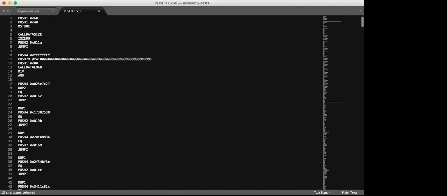So this is in effect a switch statement or case statement. It's looking at the value, comparing it to every function signature it knows, and if it matches, it jumps to that function, which is, say, on line 26, push 2 019B, and then jump. That's the location that matches that function signature. So that's a whole pile of just trying to figure out which function was asked for.